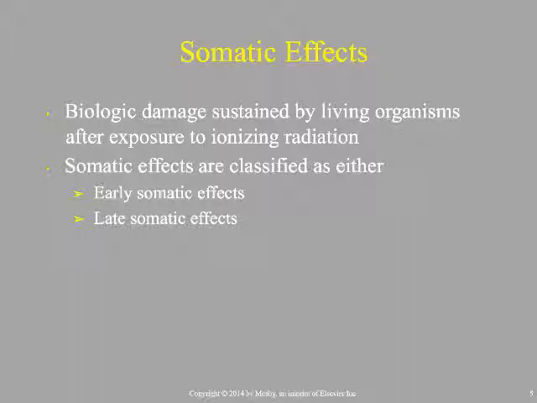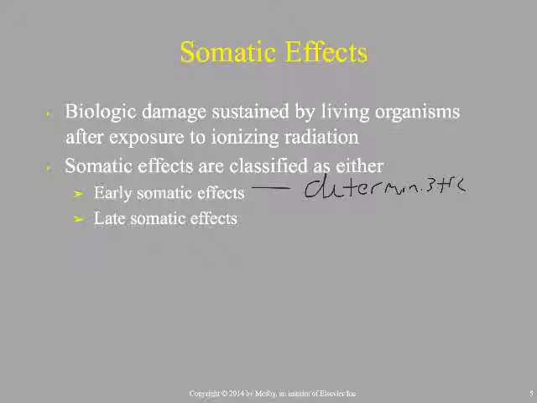And I want to further classify here, and this is a part that we're going to need to unpack a little bit. When it comes to the early somatic effects, they are all deterministic in nature. They are all deterministic. That means that they have some threshold, and after that threshold, the amount of dose is directly related to the severity of the response. So the dose determines the response.